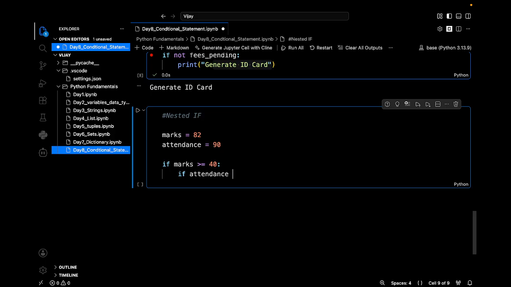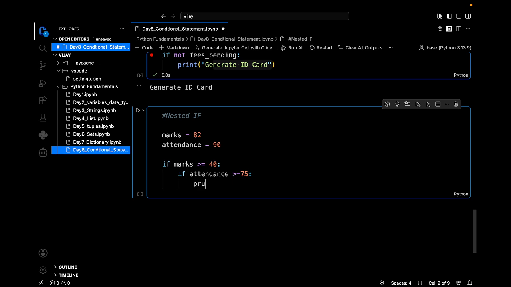If it is greater than or equal to 75, print eligible for certificate. Okay.